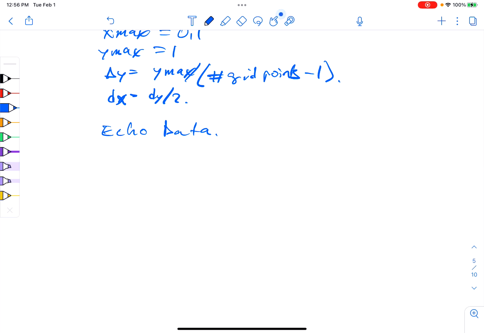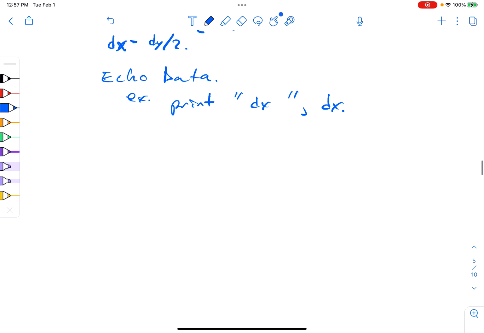So I have statements like, just as an example, in Python, I would write print dx. And so on my screen, I would see the variable dx and I would see the numerical value. I would just do that for all the variables, no problem. And then the solver, that's the hard part, and I'll give you my general solver.